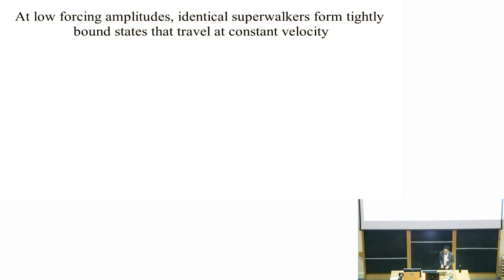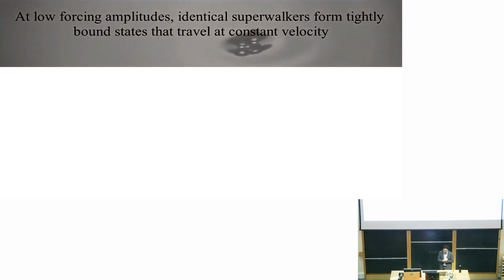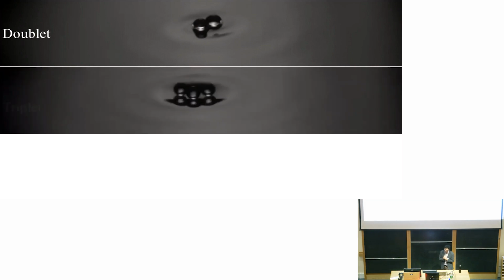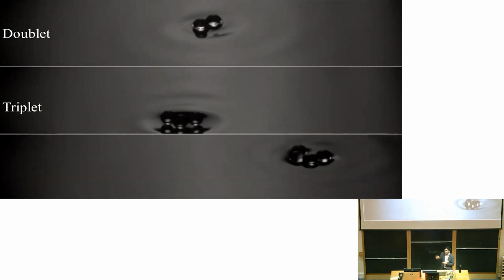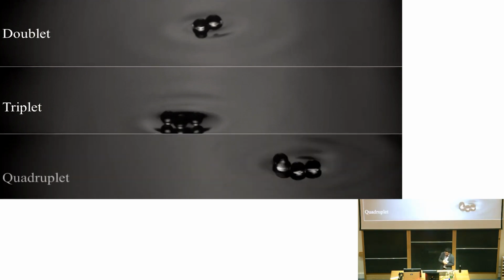between these walking droplets. So if you have two of these droplets at low memory or low vibration amplitudes, then they will stick to each other and they will walk together as a pair. So you have a doublet of droplets walking together at a constant velocity. If you have more than two, you can get a staggered configuration with 3 droplets, and they'll walk together again. You can also get quadruplets moving together, right? So this is at low amplitudes of vibration or low memory.